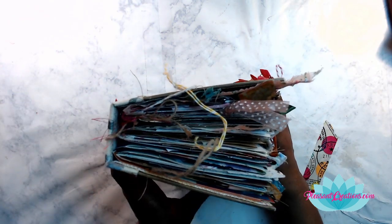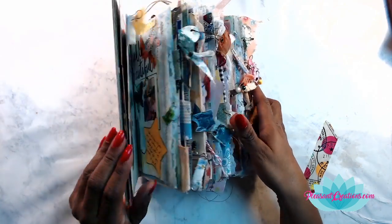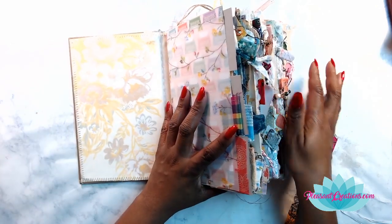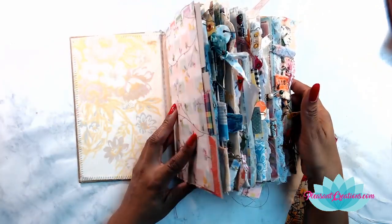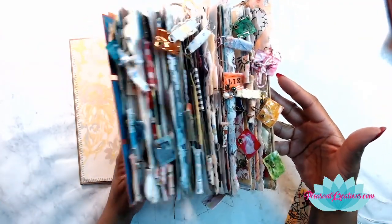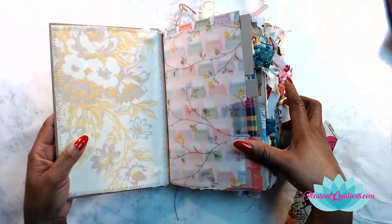Okay, so anyway, this has 3 signatures in it. And I think if I made a journal like this again, I would do maybe more signatures and less pages for sure, because it can't turn out to be too many pages for my style journal, because I like stuffing things in.